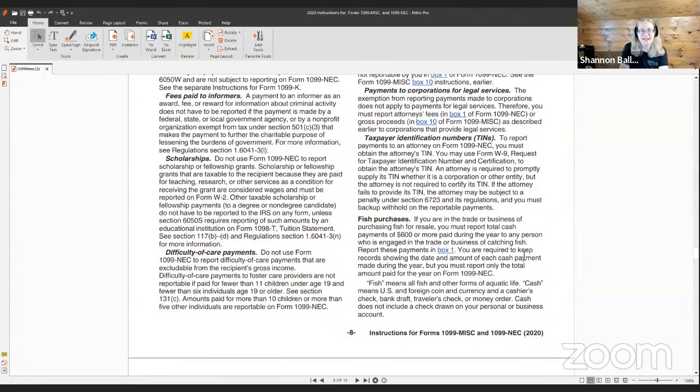So what I see a lot is that on every single invoice that an attorney sends out, it provides its tax ID number. And it's very rare that I will see an invoice from an attorney that does not have the attorney's TIN on it. So we do not have to get a W-9 from an attorney. We just have to know what their tax ID number is. They don't have to certify under penalty of fraud that it is the correct tax ID number.